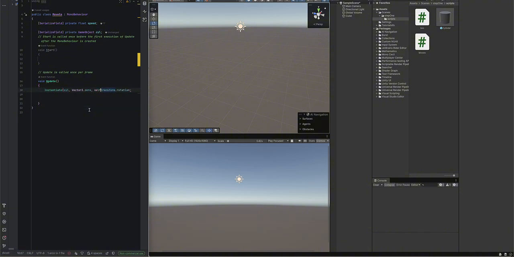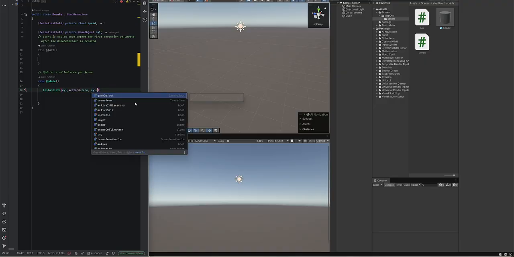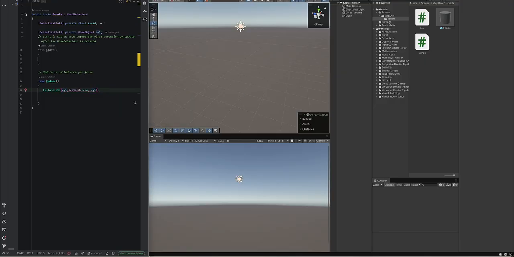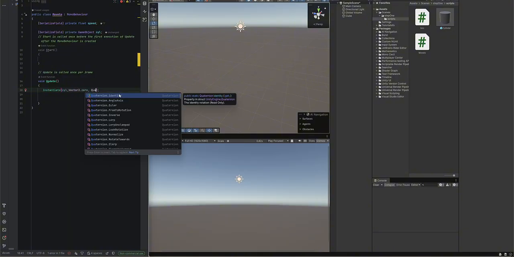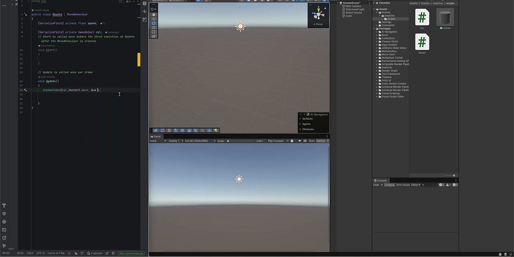What other things did I put in there I was trying? Wait. Oh, so there's no quaternion on the actual game object. Okay, so quaternion dot identity is just... okay. Okay, so that's a part of the Unity engine. So I guess this isn't a part of the Unity engine. Okay, so it's really a part of a game object.